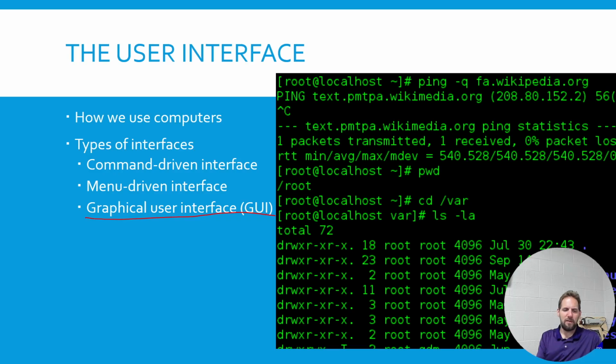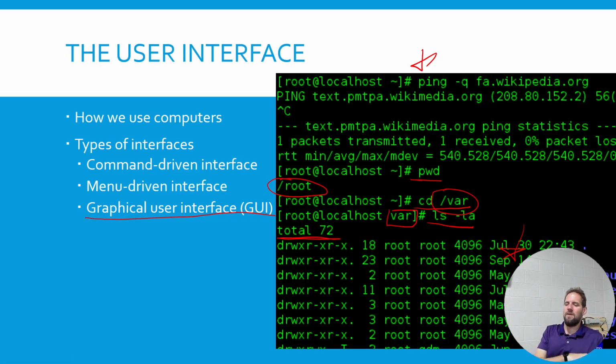In a command-driven interface, or in the commands, that's what we have over here on the right. This one is the command-driven interface, the CDI. If you don't know Linux very well, here is someone typing in different commands, and they're asking the computer to output information for them. And here would be the information that the computer is outputting. We change to a different folder. We can see that right here, and then we can tell we're in that new folder. We're listing the files, and it says there's a total of 72 things in here, and now it starts to list them all.